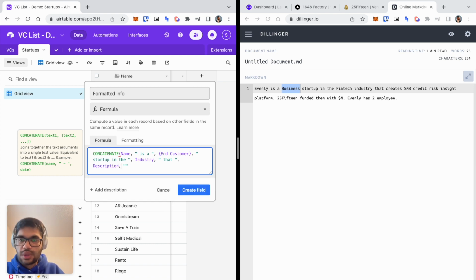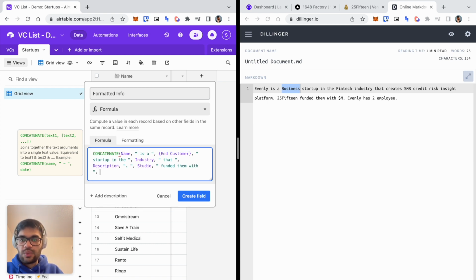Show a dot. And then studio. So studio is the VC fund that funded them. Funded them with, and we need the amount raised. So amount raised, with a dollar sign and one million.